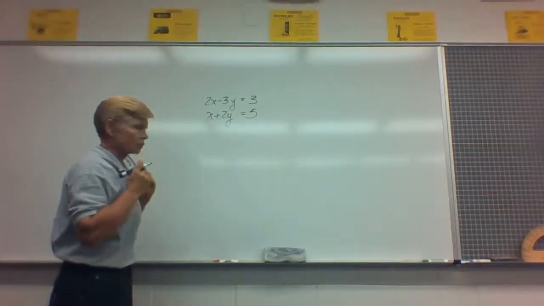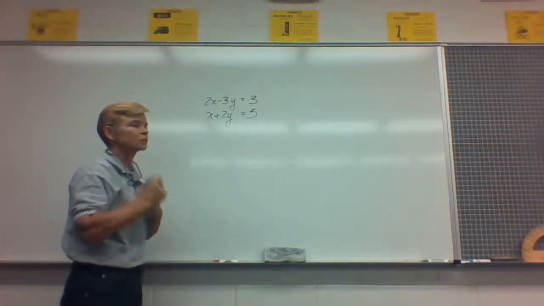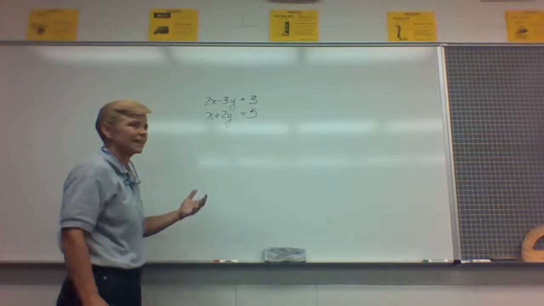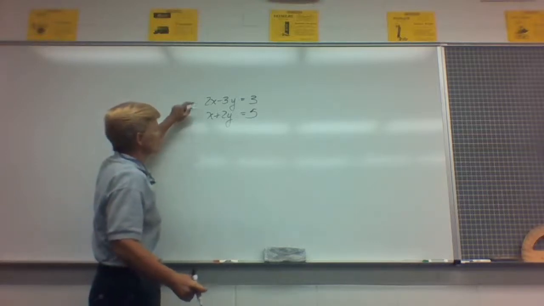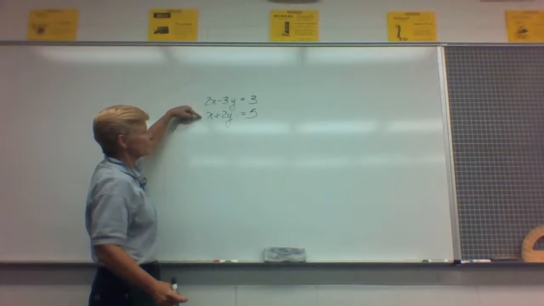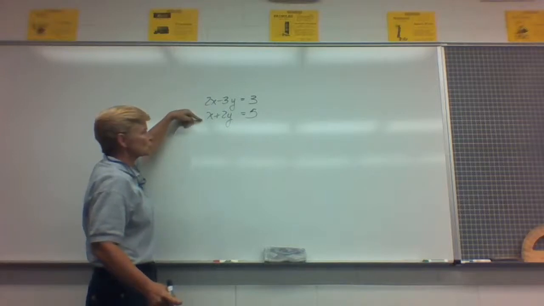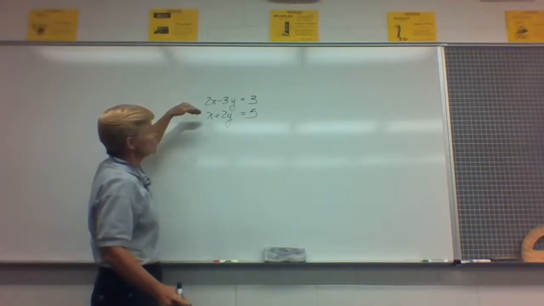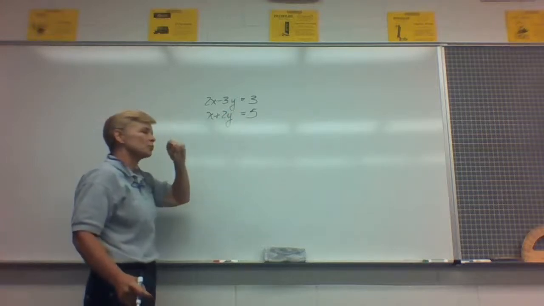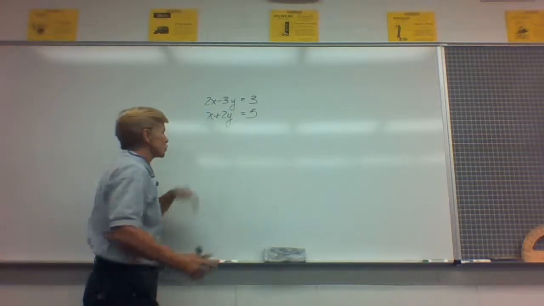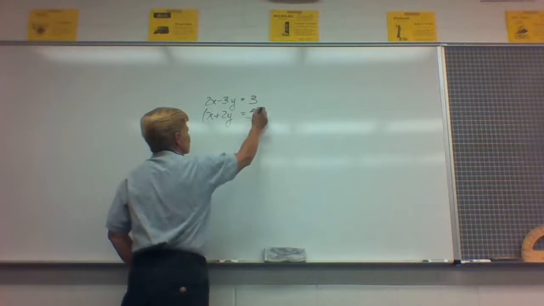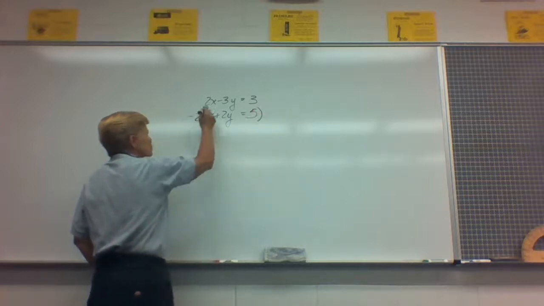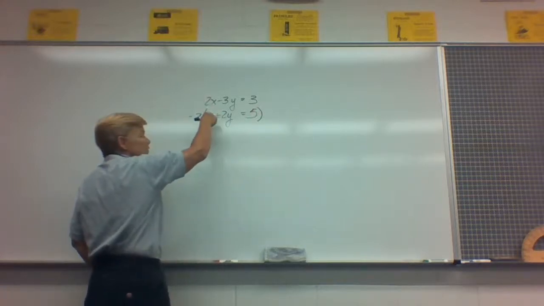What I'm going to do now is what is a process that your textbooks have called elimination. I don't like that name, but we're going to use it. What we're going to try to do is doctor these up, one or both of these, so that I can rewrite equivalent equations, but have one of the variables add out. So what I'm going to do is multiply this equation here through by -2, so that I'll have a 2x here and a -2x here.